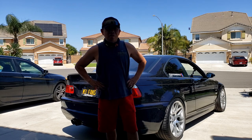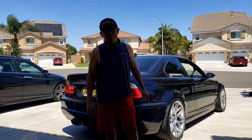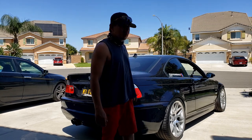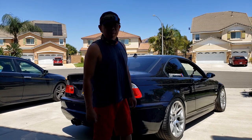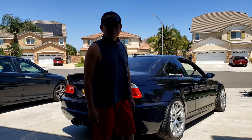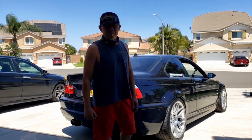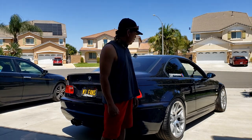Today I just want to let you guys know that I just finished installing the BC Racing coilover on my E46 M3 here. It took me quite a while, about a day, because this is my first time doing the BC Racing coilover on the E46.